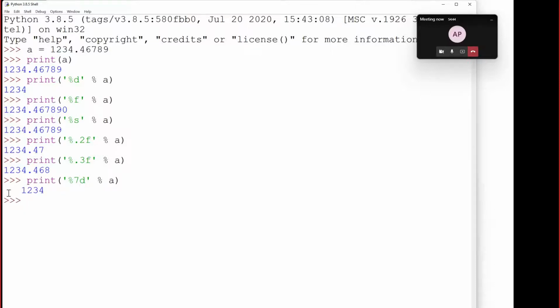So let's count from the beginning. We have 1, 2, 3, 4, 5, 6, 7. Right. So we can take, for example, 12 if you want. Now you will have 12 places. 1, 2, 3, 4, 5. Right. And similarly, we can, let's say, put 7.2. So you will get something like this. Any questions up to this point? Please.